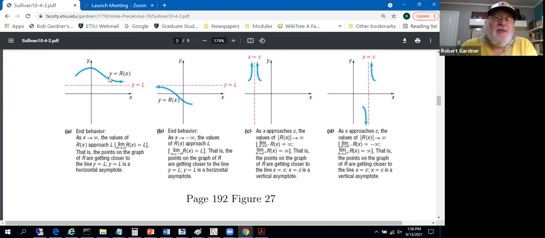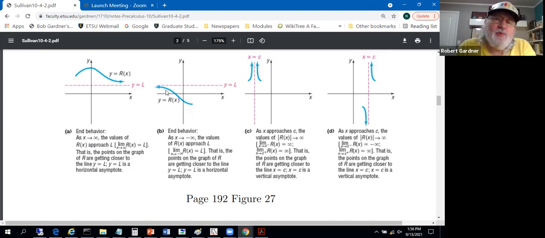But it means you can make this curve as close as you want to the line y equals L, except you can't necessarily make them equal, by making x sufficiently large. So you tell me how close you want this curve to get to the line L. You tell me that first, and then I'll tell you how big you need to make x to have the curve that close. And from there to the right, the curve will be that close and remain that close. And a similar discussion on the left-hand side.